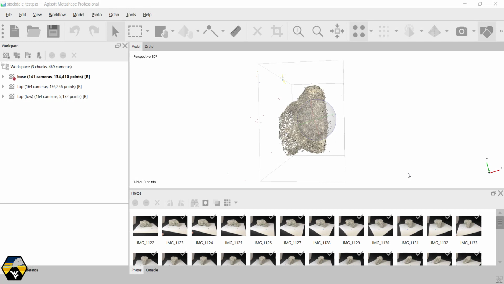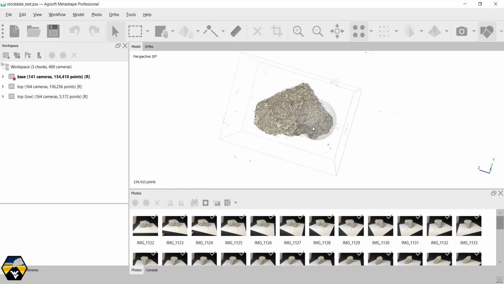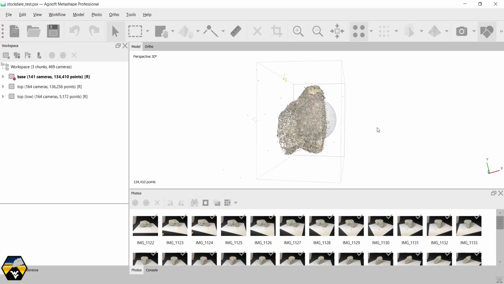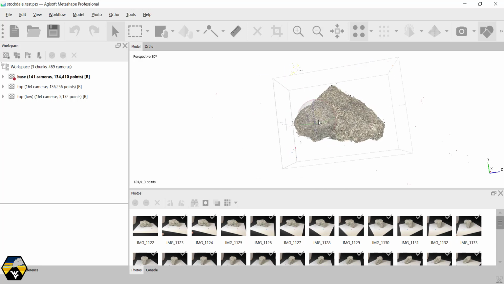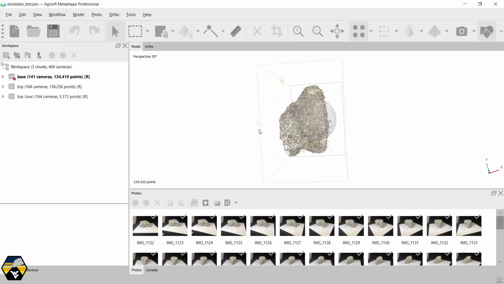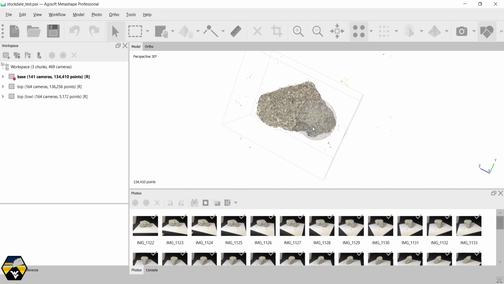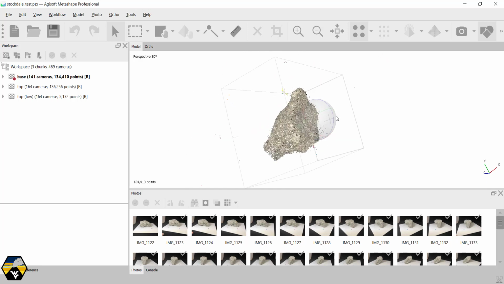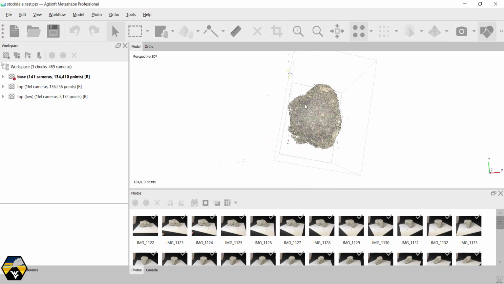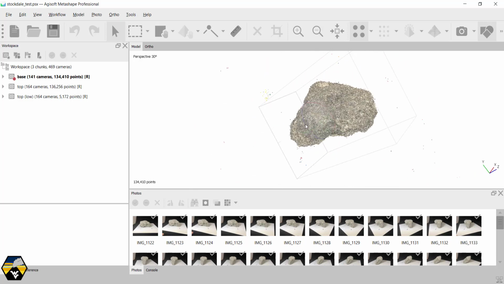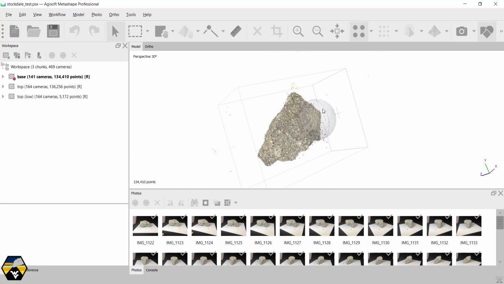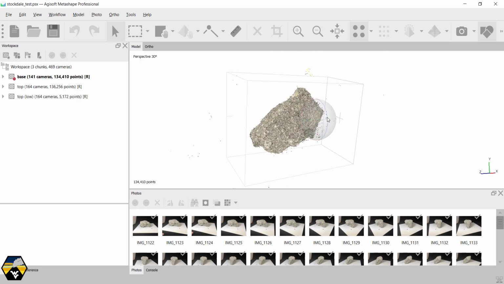In this video, we're going to look at how to align images manually when the Metashape auto-align system isn't able to work properly. So in this first image, we can see a typical dense point cloud that has aligned correctly. So we have a nice model. Sure, there's some floating pixels off to the side, but they're easy to clean up. You can see that it makes a decent shape.